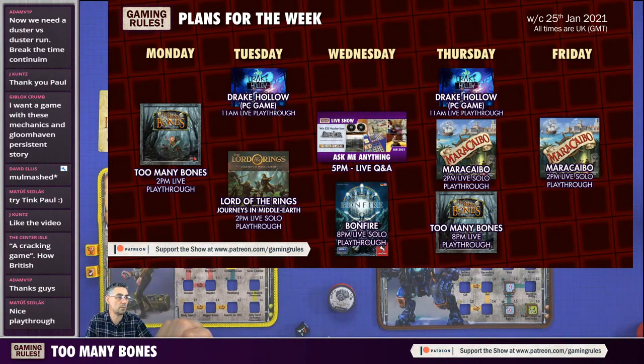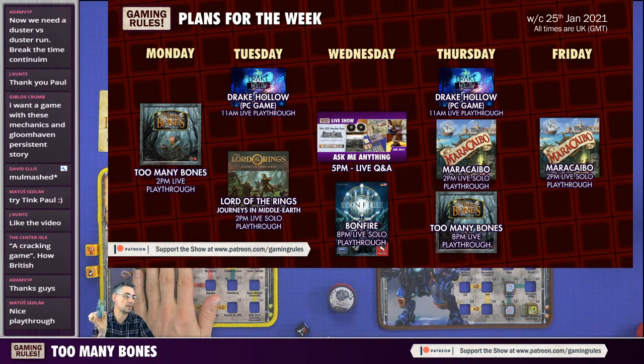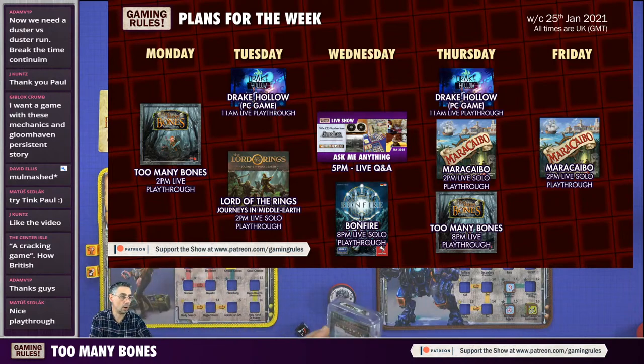Wednesday night, solo playthrough of Bonfire, the new Stefan Feld game. Thursday and Friday in the afternoon, I am continuing my Maracaibo campaign. I'm 3 games in, so I'm going to be doing some more later this week. And Thursday night, back to Too Many Bones. I'm playing Boomer. Ricky's joining me playing Nugget, and we're going to be fighting against Drellin Paleface, right? So that's happening on Thursday, more Too Many Bones.